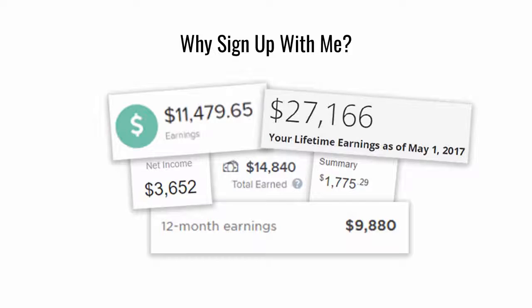So here's a screenshot showing income sources from different places. Many of these are marketplaces where I've sold my online courses. The $9,880 was from doing some basic freelance work. The $1,700 was from selling on Fiverr, selling little $5 gigs that were very simple. Many of these as well were mostly through selling online courses.